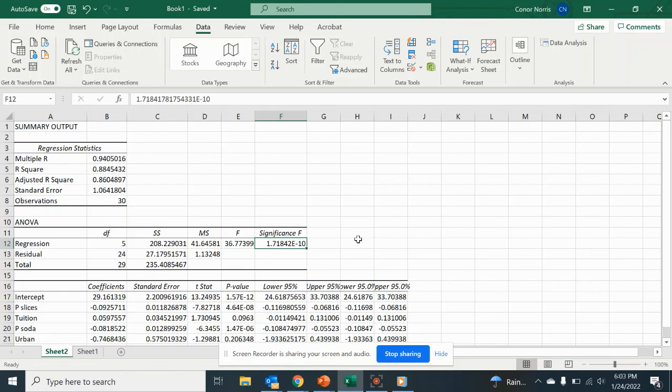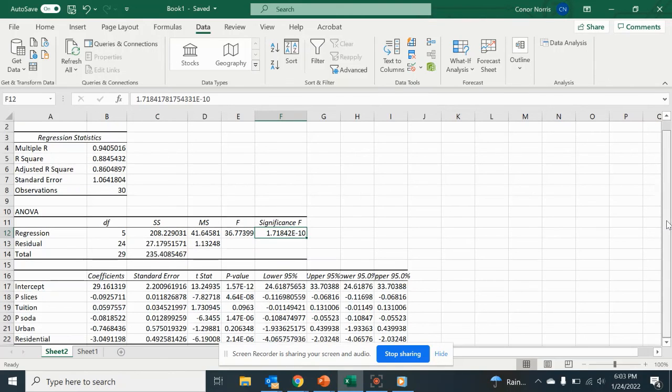So we can say that our model captures a lot of what determines the quantity demanded for slices of pizza. 88% of the changes is captured by our model. And we could say that the variables we selected do a good job of this. We could say that all of them are worth including in our model. Despite the fact that some of these might not be statistically significant, we find our overall model does have statistical significance. So we can be confident using this model to estimate the quantity demanded of pizza.